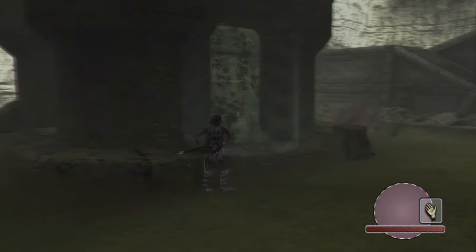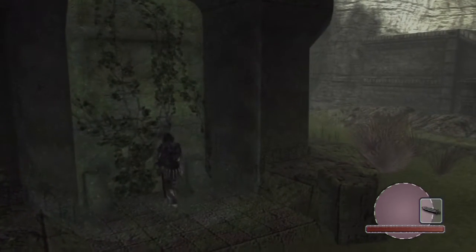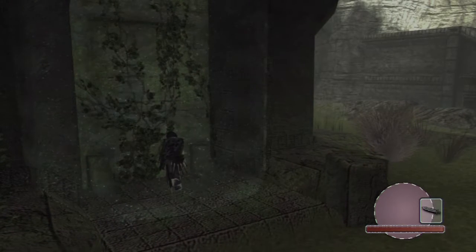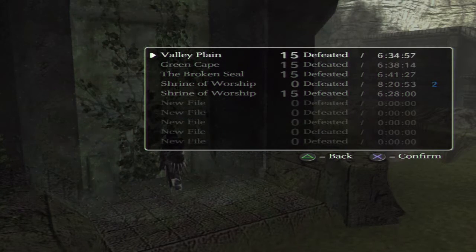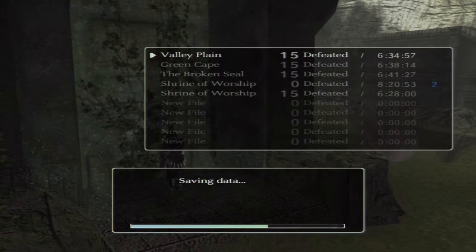Not really. I think it gives you a temporary buff, but I think as soon as you save at a save point, it nullifies the buff, so it doesn't really matter. And anyway, I know what I'm doing. Which one was it? It's probably this one that I saved in last time. Valley Plain.